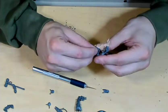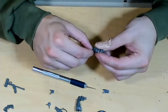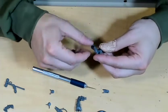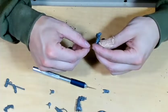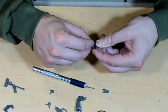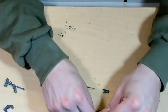Let's see how that worked. And that worked pretty good. Pretty good indeed. Oh yeah. Liking it a lot. Looks good. Looking good. Alright, well those are done.